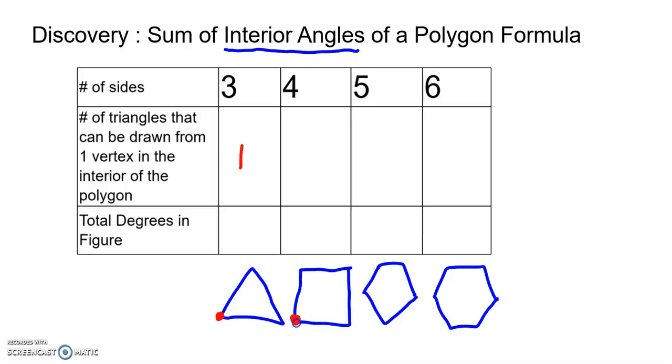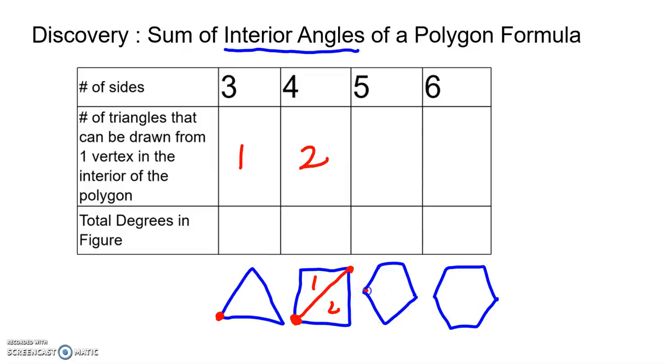In a 4-sided figure, or a quadrilateral, if we have our pen on one vertex, how many diagonals are we able to draw from this particular vertex? Well, we can definitely draw this one from vertex to vertex, but these two are already drawn. So how many triangles now exist because I drew this diagonal? 1, 2. So now there are 2 triangles that exist in the interior of the shape.